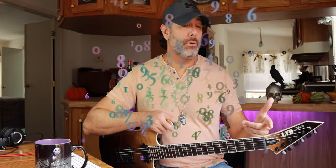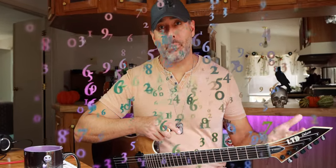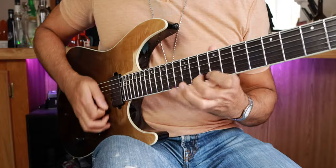It's a compound radius, very similar to Charvel's 12 to 16. It's 300 to 400 millimeter compound radius, essentially, which I do like. I don't find it necessary to have a compound radius, but I get what it's for. A little more comfortable to do your chord work here in the first positions, the lower register, and then a little flatter fretboard for the shreddy stuff that you're going to do up here, higher up the neck.